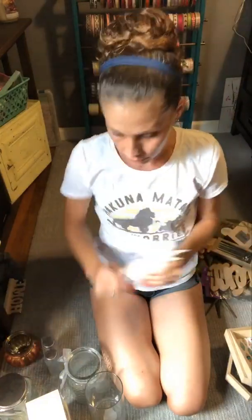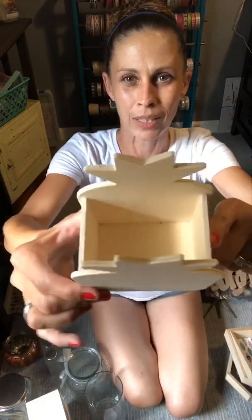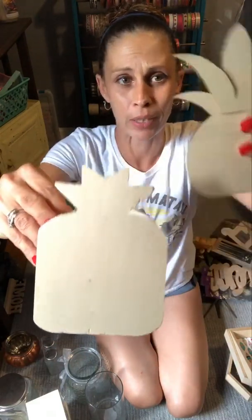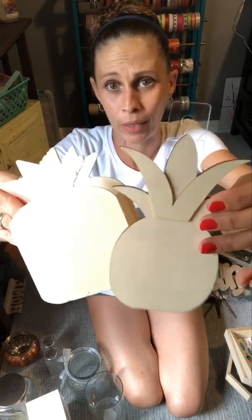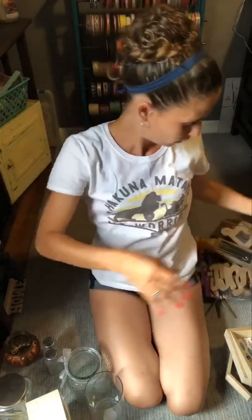And then I grabbed these. They had this pineapple. It's a little wooden container. I don't know what I'm going to do with it, but it's just cute. So I grabbed it. I also grabbed one of these pineapple cutouts. I don't have any pineapple decor in my house. But look, for $1, I love the Dollar Tree.